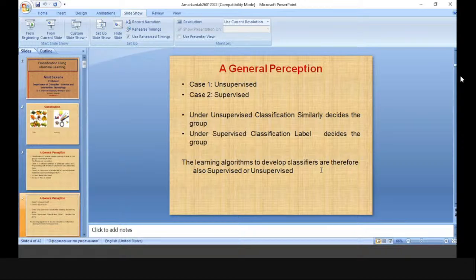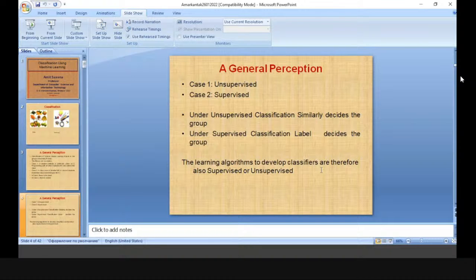So these two are very, very popular or very basic. And in fact, let me tell you, they are the backbone of data mining, soft computing, whatever techniques you are going to study. All the applications necessarily use these types of classification. Either they will use supervised or they will be unsupervised. So this is about the basic definition.